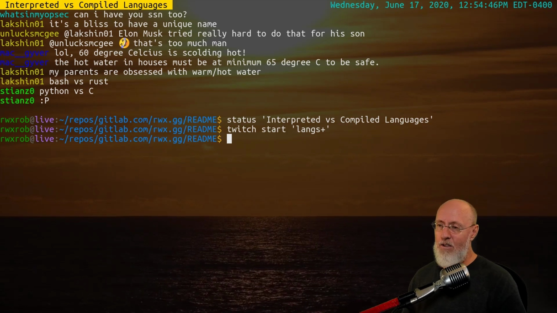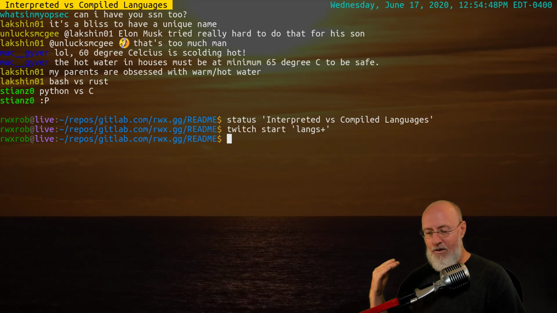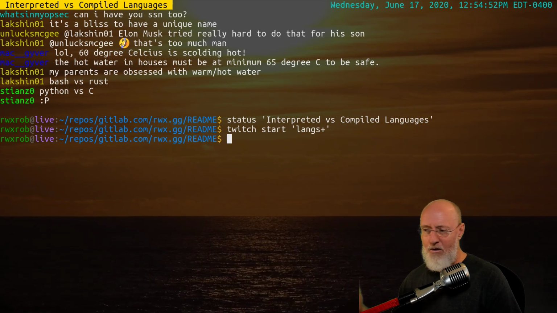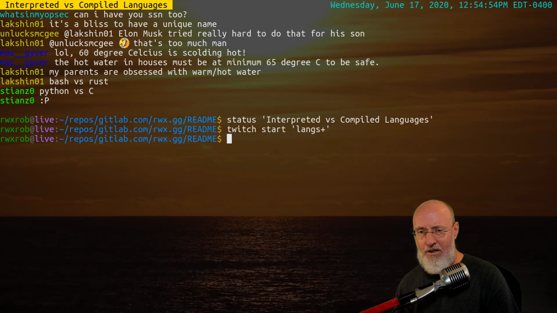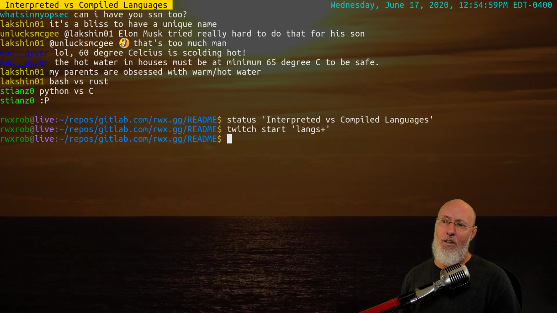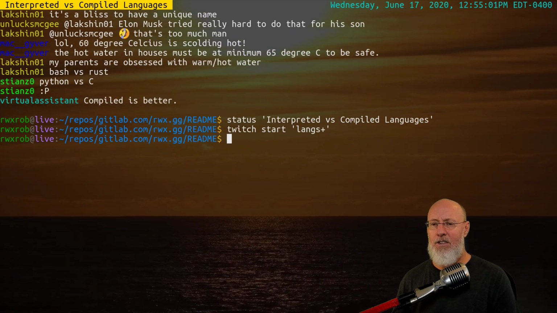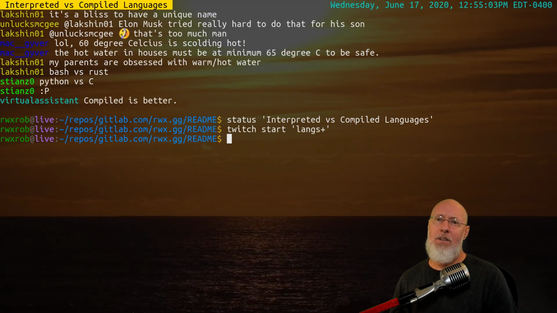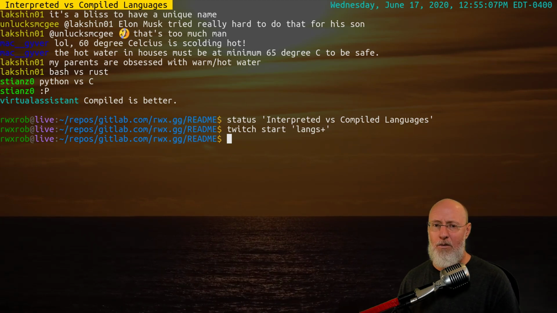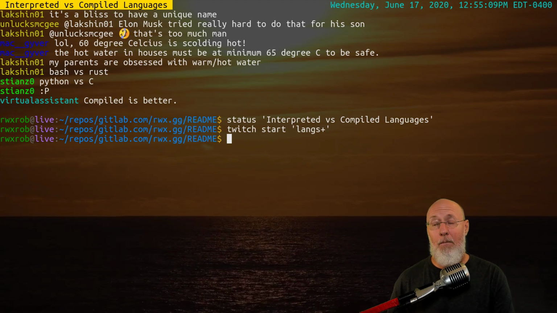We've actually talked a lot about the rapid increase in interpreted language usage from 2000 through like 2013, and then the massive movement away from interpreted languages now that LLVM came in, and then we started seeing lots of compiled languages: Go, Rust, Crystal, Julia, a bunch of compiled stuff. And I'm going to save that for another video.